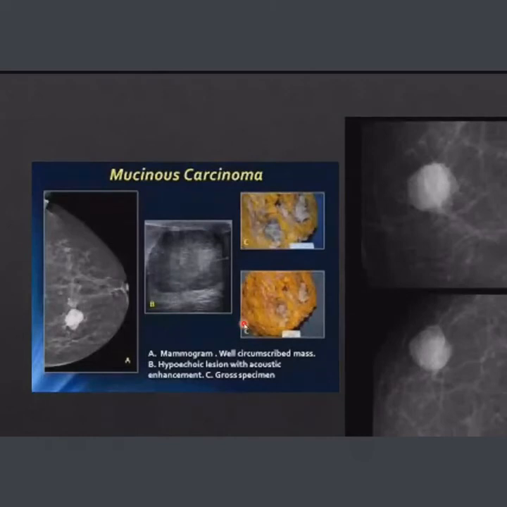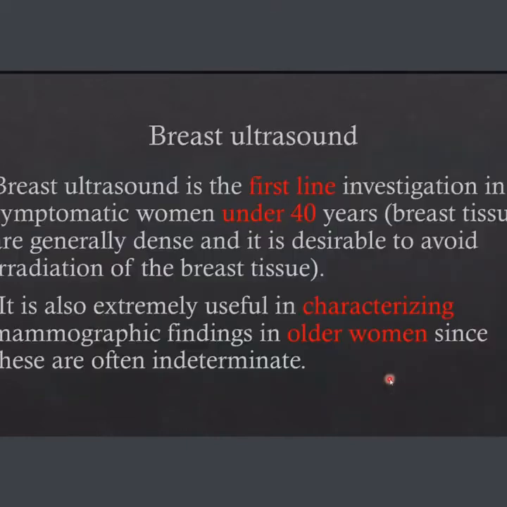But leave it to the expert to examine the patient by ultrasound, do the mammographic assessment, and decide whether this is benign or malignant, because a lot of subtypes of carcinoma will present this way. But thank God, no cancer will gather all the features of benignity in all modalities. If it is well circumscribed and round on mammography, there will be at least some picture on ultrasound that is suspicious at some point, at some cut. Thank God carcinoma will not fulfill the benign appearance on all imaging modalities.